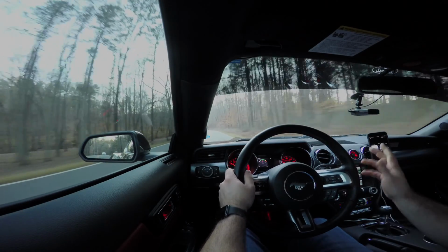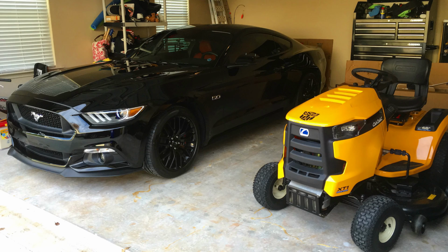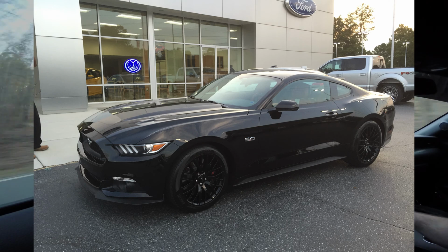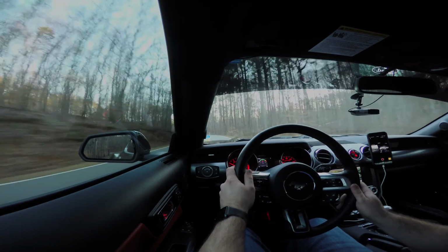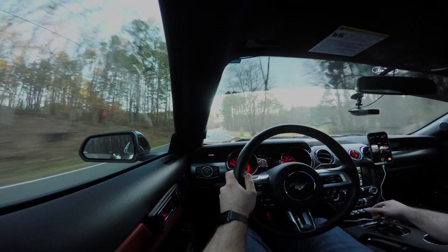So you're probably wondering, what am I doing in a Mustang GT? In case you didn't know, this is a 2015 Mustang GT Performance Pack. The difference between a regular GT and this one is that it gives you the extra coolers for the trans and engine for oil cooling. It gives you the 19-inch blacked out wheels, which are really nice.